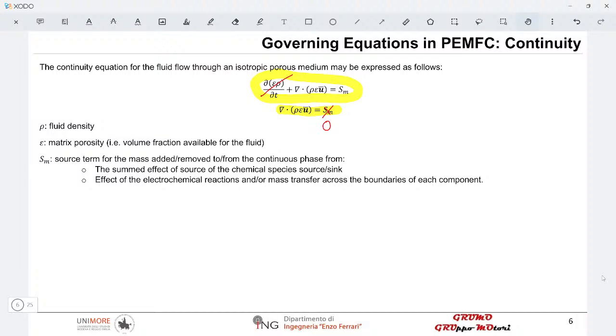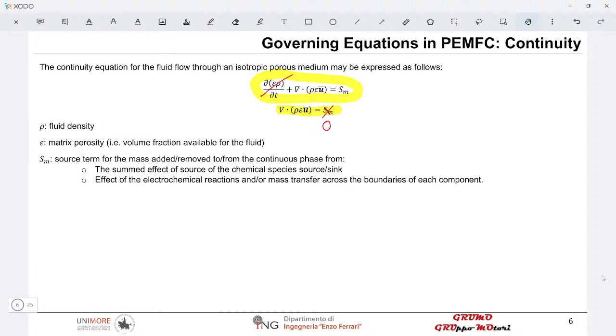Let's talk once again about the hydrogen reaction at the anode. We have the hydrogen molecule, which will be represented by the mass fraction of the hydrogen. It interacts with the catalyst layer. So the hydrogen molecule breaks up into 2 H+ ions going into the membrane and 2 electrons going to the outer circuit. So from a fluid dynamic point of view, that hydrogen molecule doesn't exist anymore.